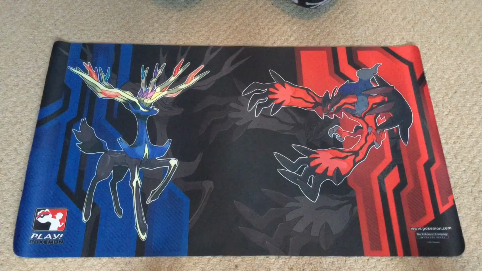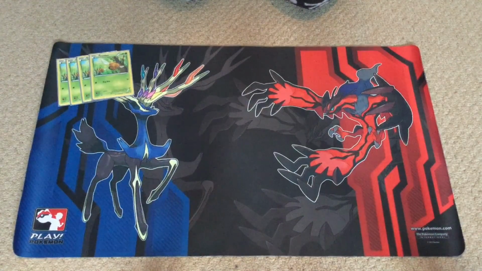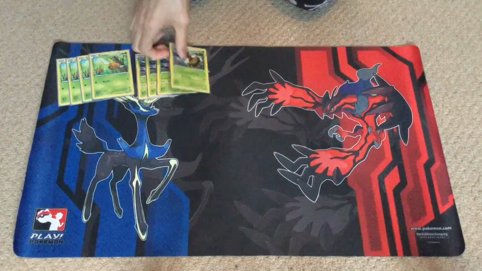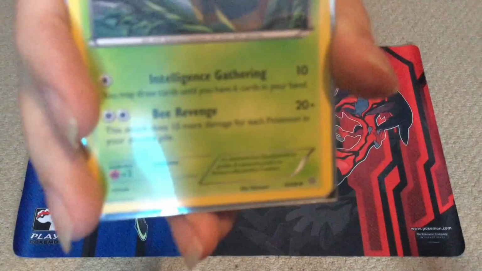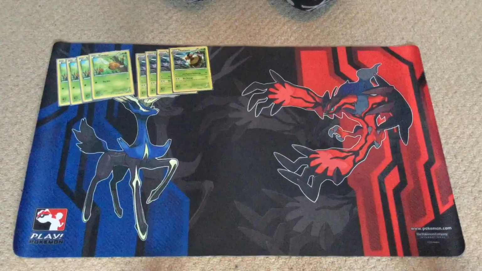The deck itself is going to be the Vespiquen Vileplume, and starting off, of course, we're going to be having 4 Combee, which is the basic that goes into our main attacker Vespiquen. So Combee has 40 HP, but really we're going to want Vespiquen here. It does Bee Revenge, and it's going to be doing more damage for each Pokemon that we have in the discard pile. It's stage 1 and it has 90 HP, also free retreat, and its first attack is important to note. We're going to be doing 10 damage and drawing until we have 6, which is just important to keep in mind.